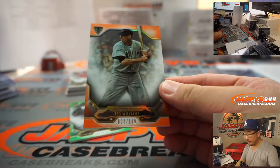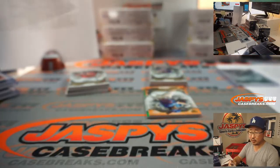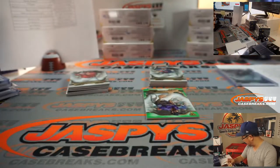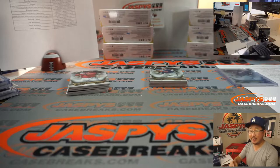There's Ted Williams, 002 out of 199 for Joe and the Red Sox. Jesus Luzardo to 275 for Chris Walker and the A's. Chris Walker to Chris Bryant, 118 out of 199. Cubs 8. We'll get that one. Nolan Arenado, 79 out of 275. Rockies picked up straight up by Derek Disser.